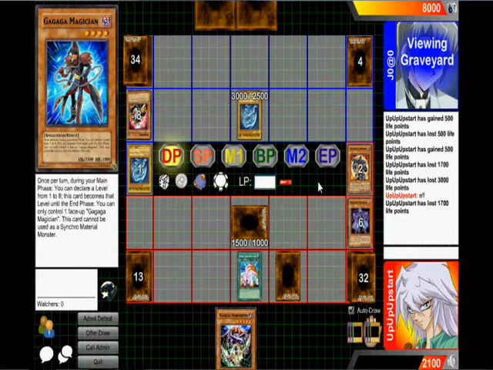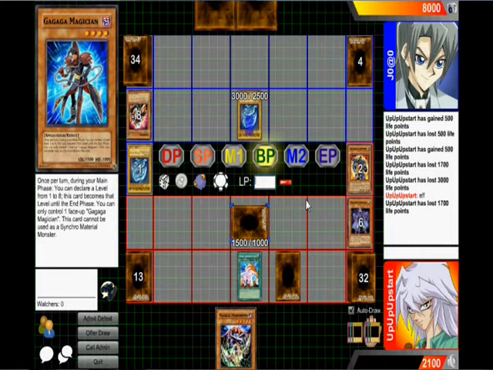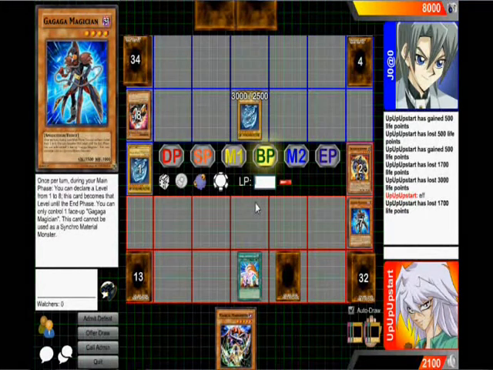So pretty much at this point, I'm just throwing monsters in defense mode and trying to buy time, hoping he's not summoning more than what he's got. Which I like, how he didn't get any more monsters, so he attacks and then that's all he's got. So he ends his turn.